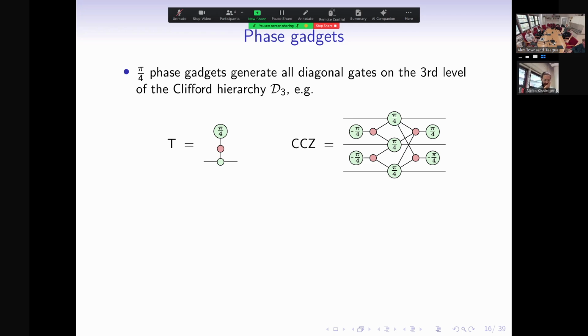Well, let's see here. I probably won't linger too much longer, so I might jump to what the cool stuff is. These phase gadgets are interesting because you can very easily capture the diagonal Clifford hierarchy. If I want D3 unitaries, then I put pi over 4s on here. If I want Dn unitaries, then I put pi over 2 to the n minus 1. So if I just put smaller and smaller angles, I sort of just climb the Clifford hierarchy as high as I like.